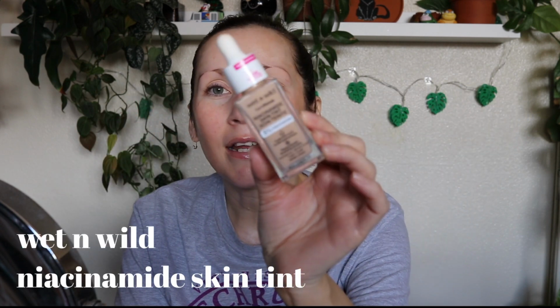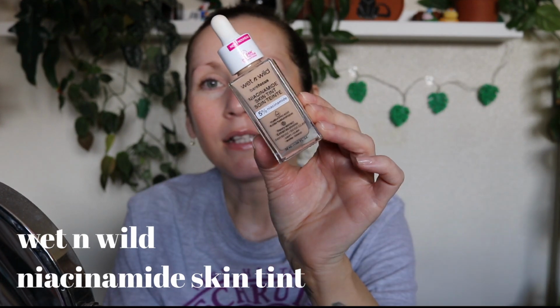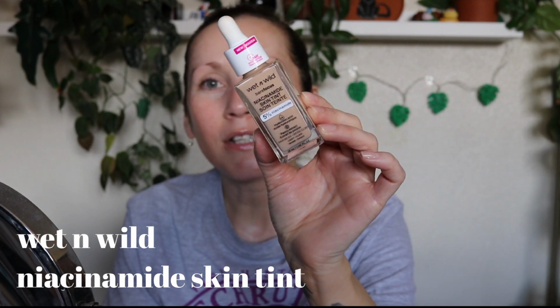It is me, Desiree, and today we're doing a little review and a little demo of the Wet n Wild Bare Focus Niacinamide Skin Tint. This is brand new from Wet n Wild, and I was very excited to find this because I didn't even know it was coming out. I just arrived one day at the store and I thought, holy crap, I have to get that.